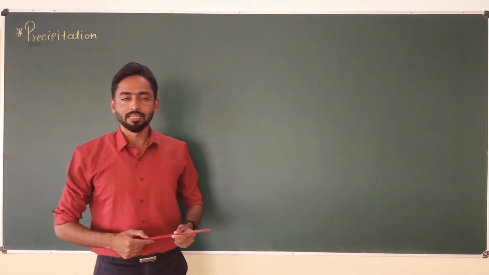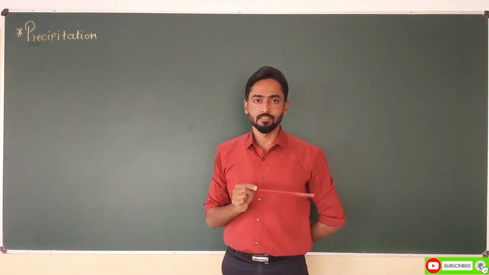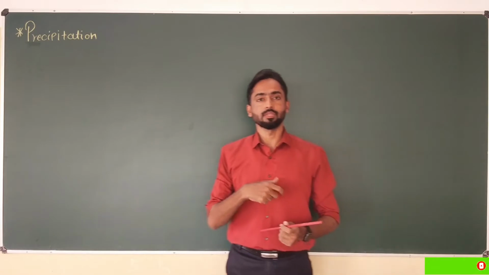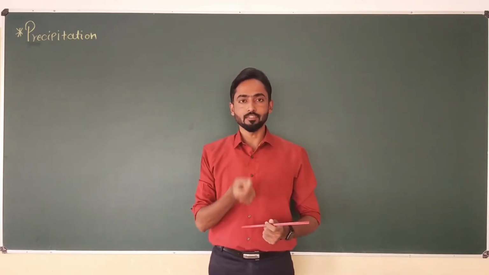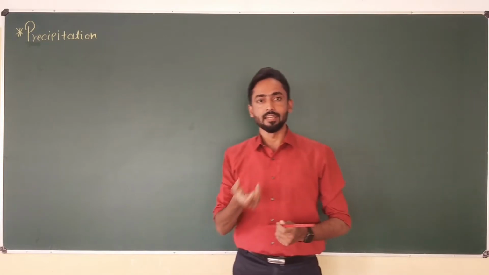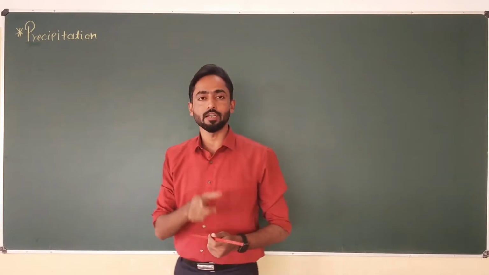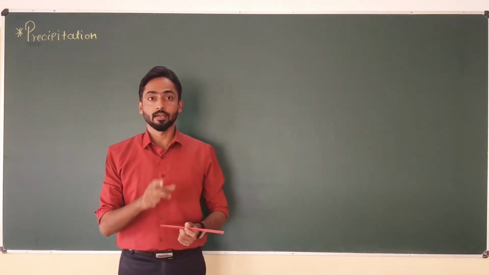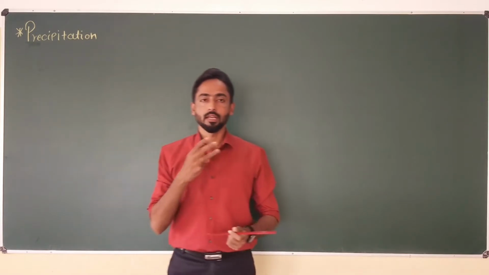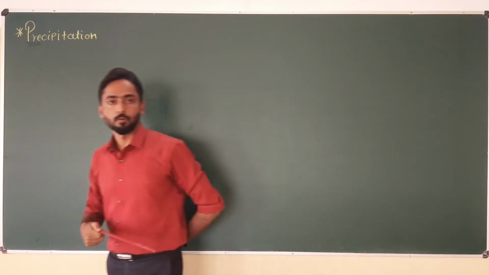Hello everyone. In this video series, we are talking about precipitation reaction. It is the type of immune reaction in which soluble antigen combines with its antibody to produce an insoluble precipitin complex, and this complex can be easily detected in liquid or in gel medium. When precipitation reaction occurs in the gel medium, it is called immunodiffusion. We have already talked about three important types of technique based upon precipitation reaction.